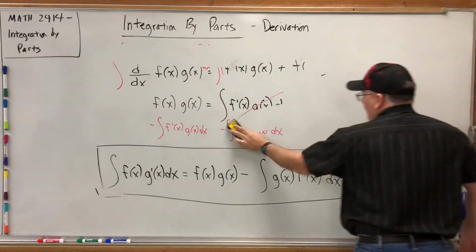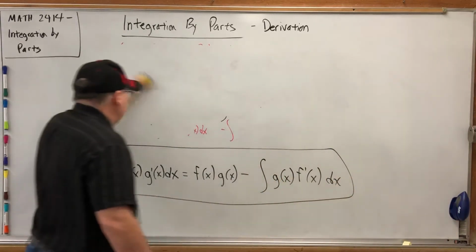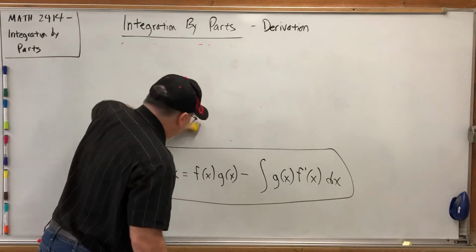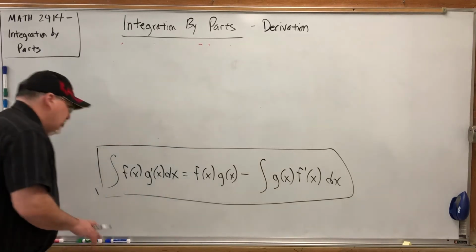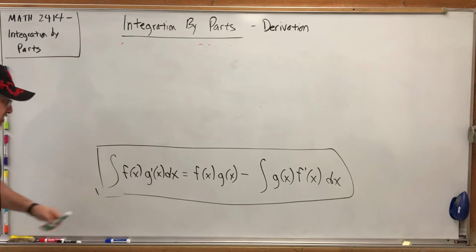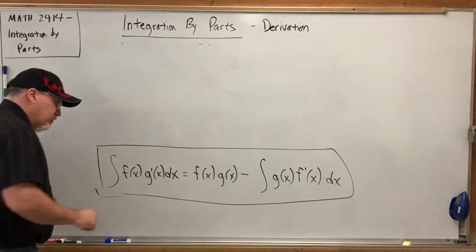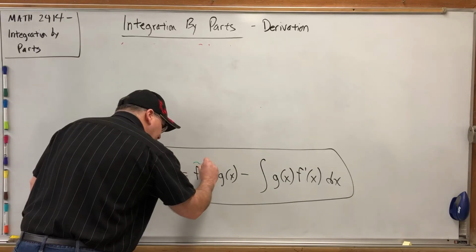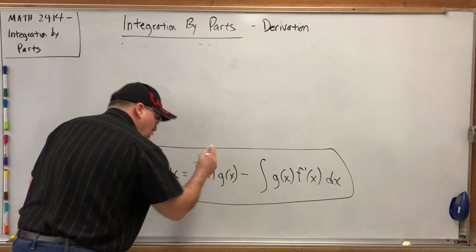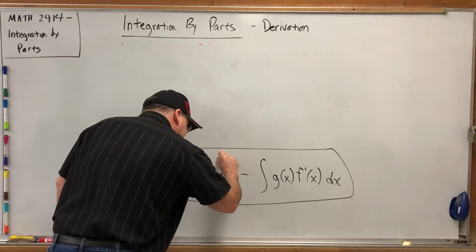Before I wrap up this video, I do want to show you a cleaner way of representing integration by parts, because although what's in this rectangle is absolutely correct, there's a more standard way of writing it using fewer letters. The standard way, which kind of looks like a substitution, is to call this function u, or one of the functions u, and the other function v.